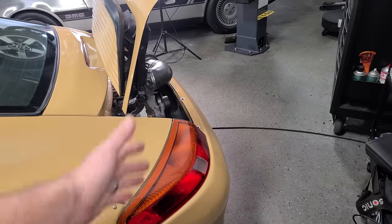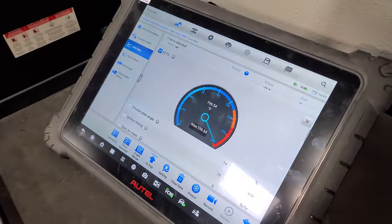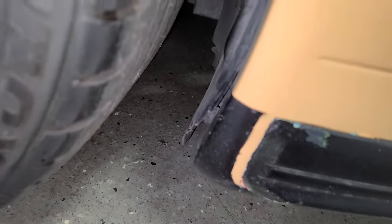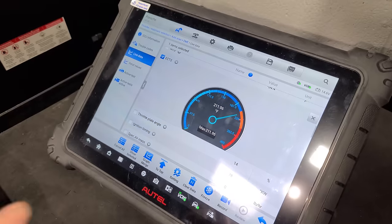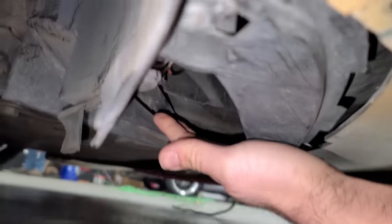Status update, Porsche is chopping away like chop suey. And we're at 197 degrees here. We're almost at 202. The little pusher fans are working. Yeah, we're getting nothing from the factory fan, the one that we saw working before. It's not on yet. I would think it'd be on soon. All right, I found out that the factory cooling fans come on at 212. So we should have this one fan kicking on any minute now.